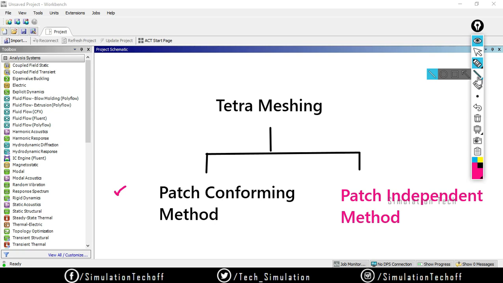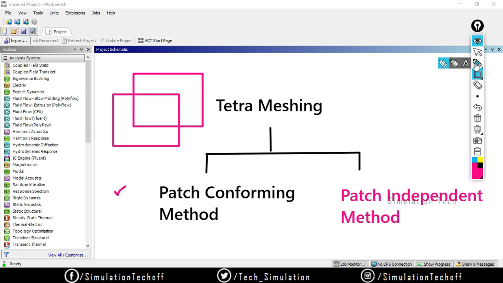So this is my component, a simple cube. When I try to mesh this model, we have two different possibilities. My motive is to discretize this 3D model using tetra meshing.